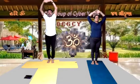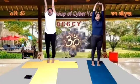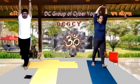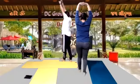Inhale, up again on the toes. Exhale down. Then we will walk on heels. Make two circles around the mat. Then we will walk on the toes. Two circles around the mat.